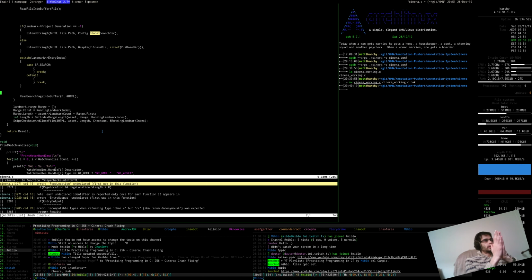So remember, all we're trying to do here is basically to do this read search page into buffer in two different ways. One way which takes a P, and one way which doesn't. Which kind of just begs the question, why don't we just do a different version of read search page into buffer?